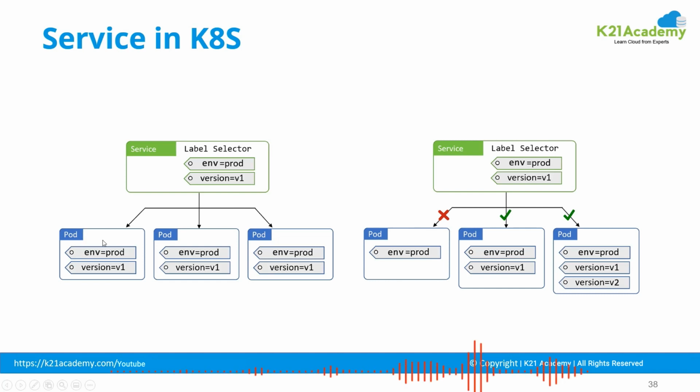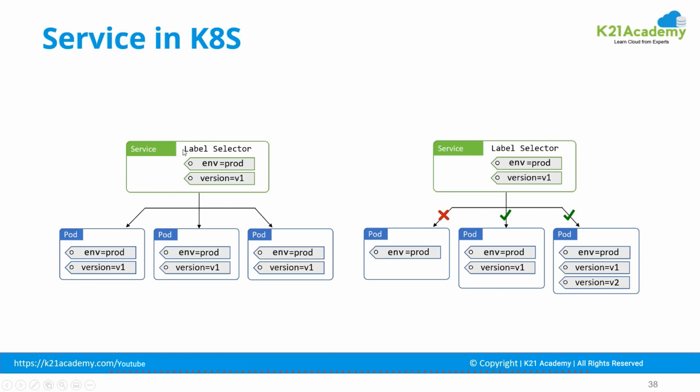Now, for example, the pod on the left has an IP address like .1, and if this pod goes down and comes up again on another host, but with an IP address, for example, .5 or .4, the env is equal to prod is the same and version equal to v1 is the same. It's just the IP that has changed.